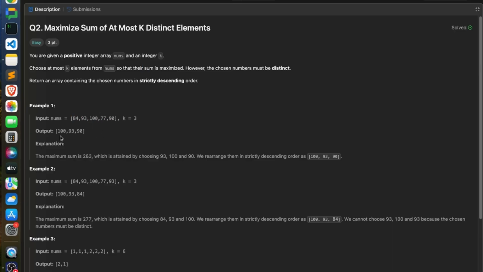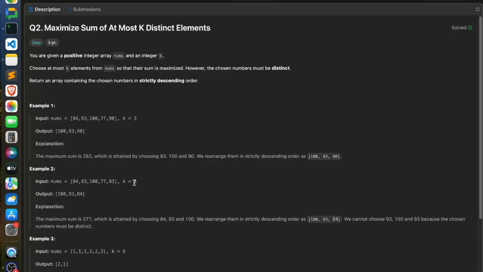So 100 is one. The second maximum is 93, choose 93. And then the third max is 90, so choose 90. So yeah, these are the three elements which you have chosen, right? So these three would give you the maximum sum because these are the maximum numbers present in the array.